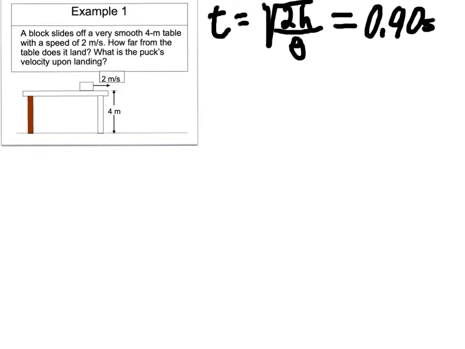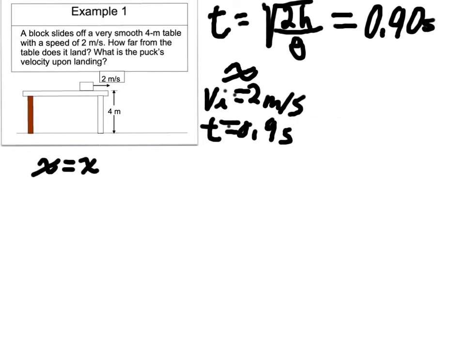Now that I've done that, I am ready to find how far from the table the puck lands. So remember I said finding that time is going to make things easier. So let's look back at what we have. In x we have initial velocity of 2 meters per second. And really that's about it. But now we know we have a time of 0.9 seconds. And that time's the same for x as in y. The puck hits the table after, or hits the ground after 0.9 seconds no matter what's happening.